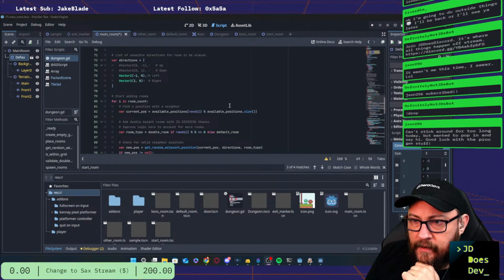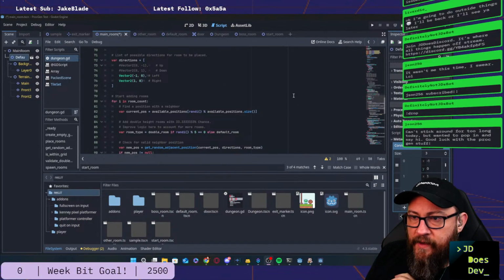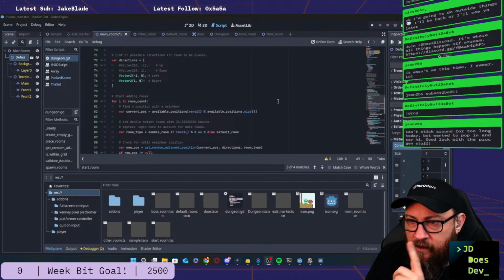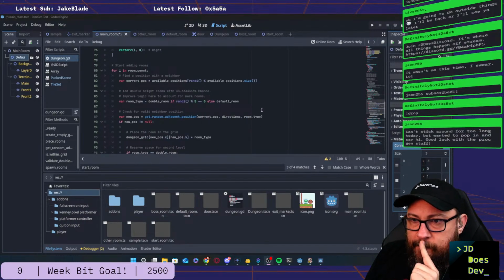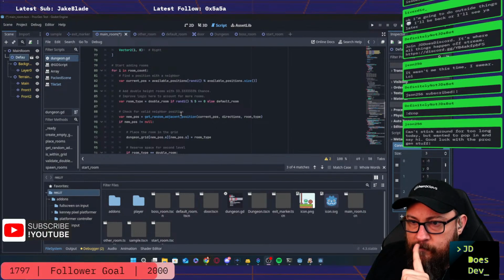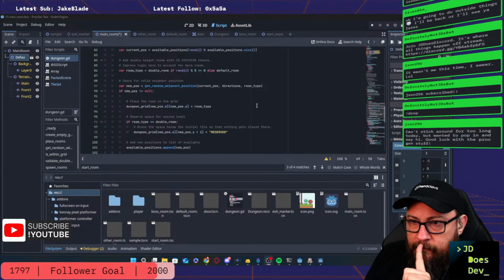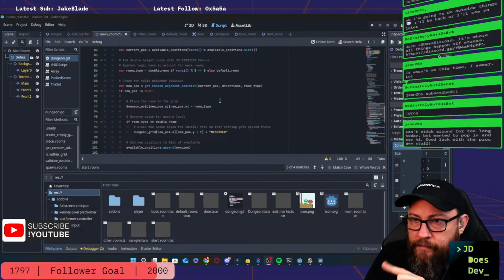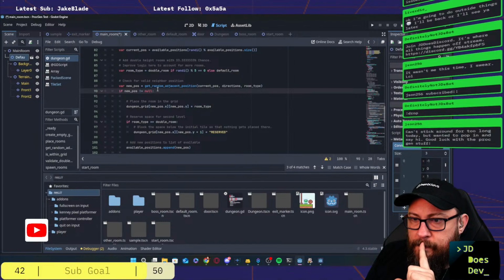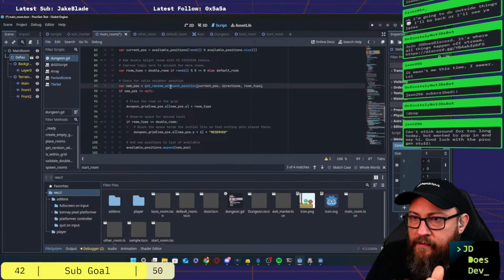This is definitely interesting and difficult to check out. Check for valid neighbor position.